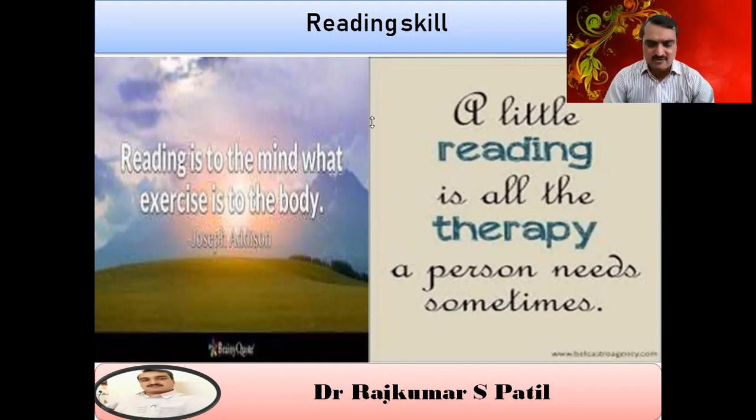When we are in a very conflicted stage, when we are unable to take firm decisions, in such a situation also, by reading a particular novel or a prose or a poetry or any important source or a drama or a comedy or a tragedy or any source of literature, maybe newspaper, magazine, periodical, encyclopedia, dictionary. So by reading something, even nowadays internet information, a lot of information is available with the help of different sources of internet. Any form you can follow, but that type of reading will definitely enhance the one who is reading, isn't it? That is what is known as one of the important therapies for a person who needs it sometimes.